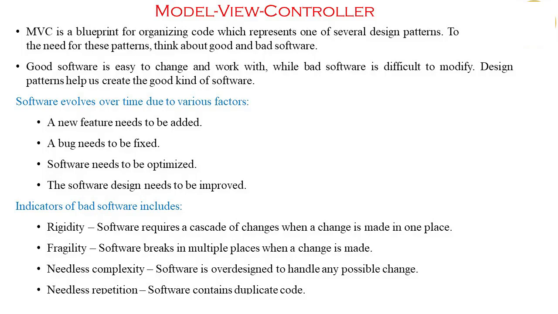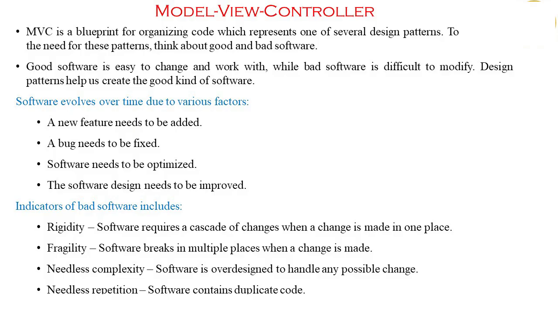Model View Controller. Model View Controller is a blueprint for organizing code which represents one of several design patterns. To understand the need for these patterns, think about good and bad software. Good software is easy to change and work with, while bad software is difficult to modify. Design patterns help us to create the good kind of software.